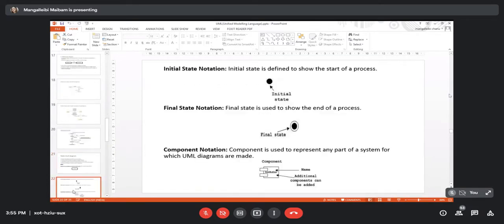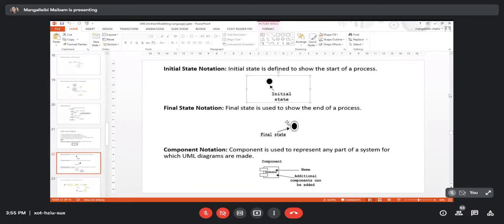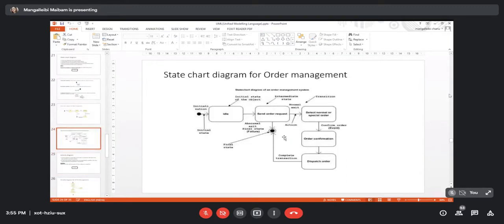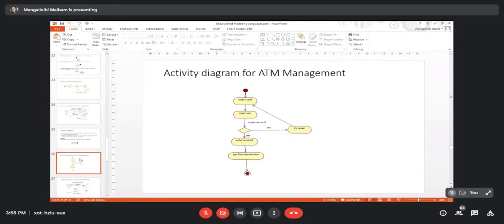And for the state chart, there are 2 important symbols: the initial state symbol and the final state symbol. And the state chart diagram is drawn in such a way. So the initial state before you perform any action is known as the idle state. So the others remain the same. An activity diagram is just like your flow chart.